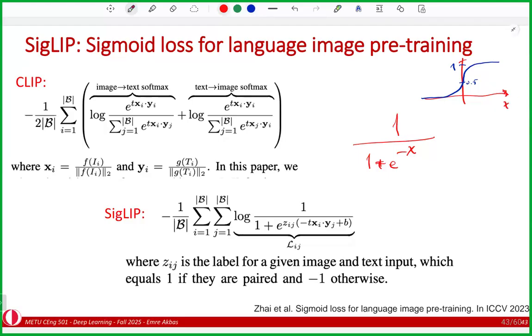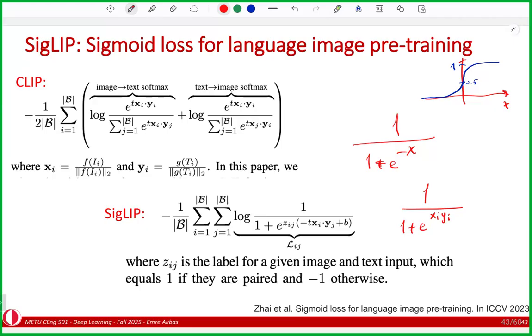So for the correct match, correctly matching x_i, y_j, z_ij is 1. So it's e to the power minus x_i, y_j. For the correct pair, we are actually looking at e to the power x_i, y_i. I simplified it to illustrate the point because there is a temperature parameter T and a bias B, but you can drop them.